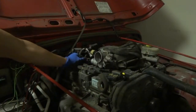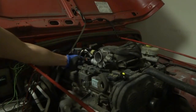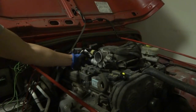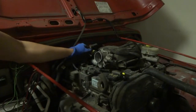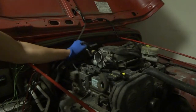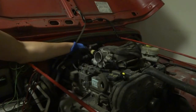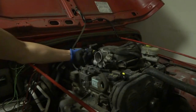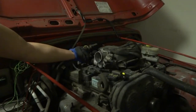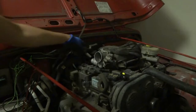So first of all, let me disconnect the sensor for the idle air controller, and then the throttle position sensor. I broke that clip, by the way. So don't force that off, because I didn't press this tab when I was taking it off, so I broke this. This doesn't actually lock anymore. So be careful when you take these connectors off and don't break anything.